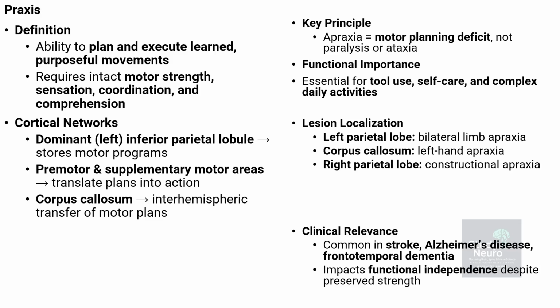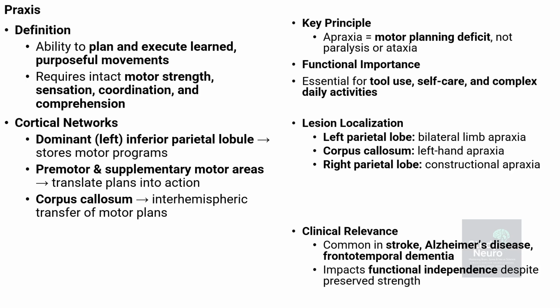Praxis is the ability to plan and execute learned, purposeful movements and depends on intact motor strength, sensation, coordination, and comprehension. It is mediated by the dominant inferior parietal lobule, which stores motor programs, the premotor and supplementary motor areas that translate plans into action, and the corpus callosum for interhemispheric transfer.